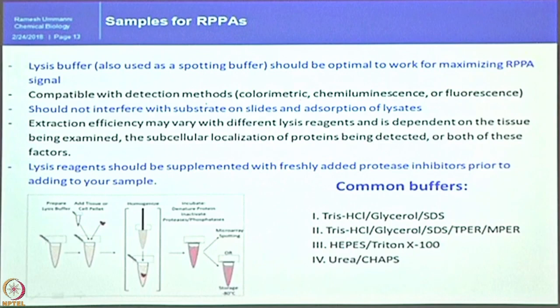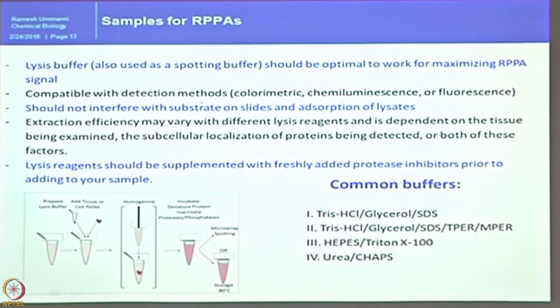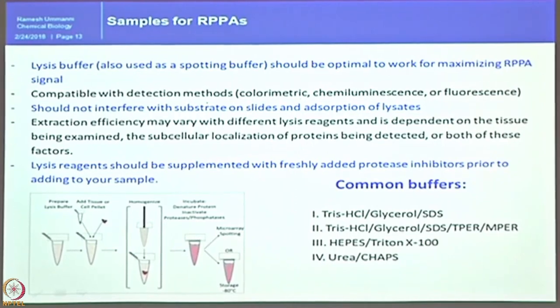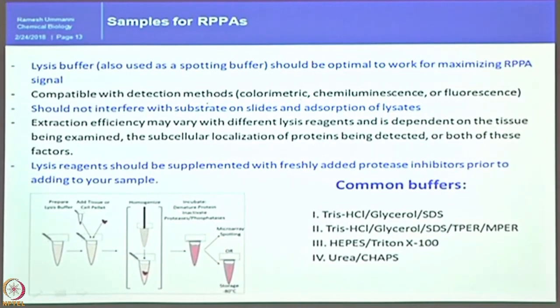To prepare samples for printing, a simple cartoon approach is: take a lysis buffer, put the tissue in, homogenate, spin down the tube, take the supernatant, and go for printing — or keep it at minus 80, go home, and come back tomorrow. But it is not that simple; there are multiple steps to take care of. You have to plan the experiment and take all parameters into consideration before executing it. This is also one of the critical points.